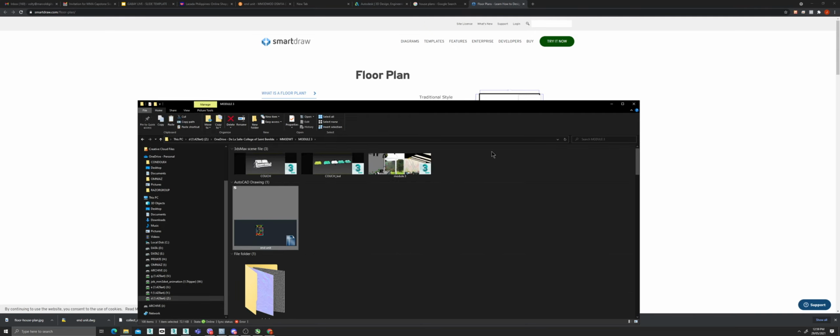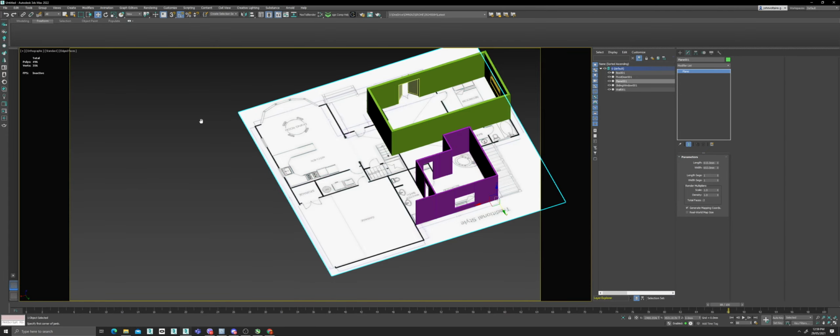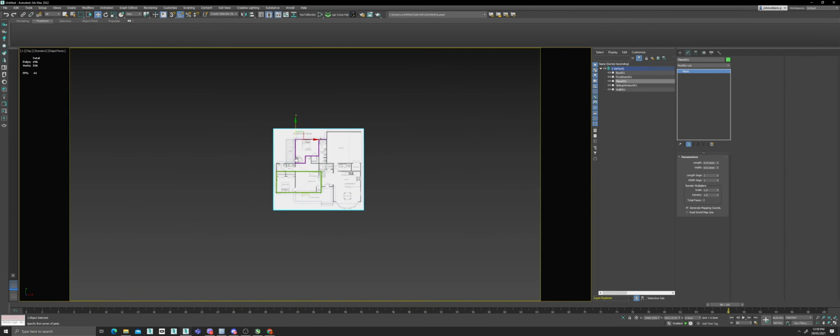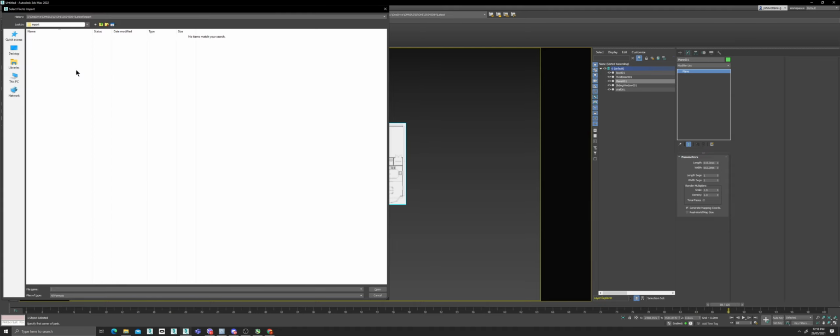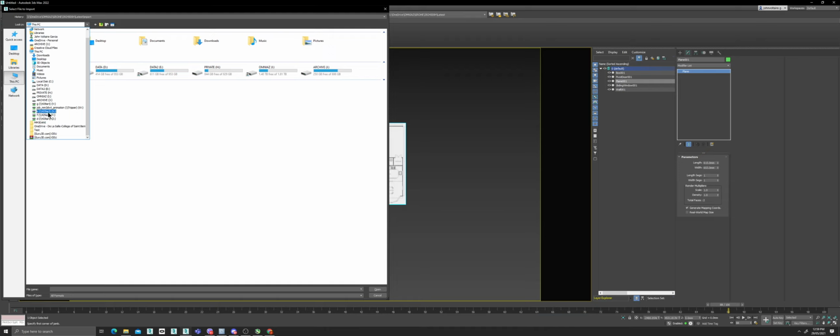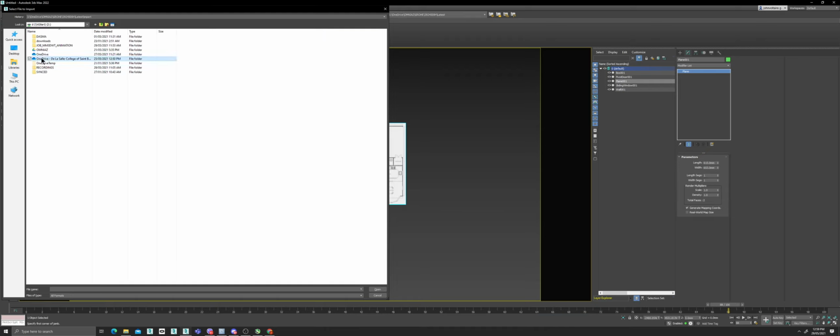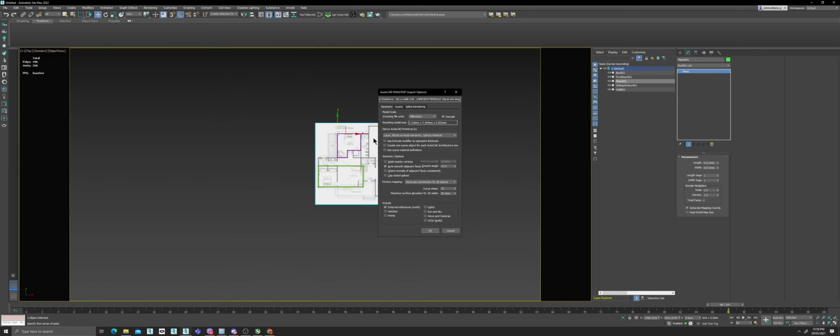Okay. So if you want to use a CAD file, go to File, Import, go to the folder where you saved that CAD file. Open. Now, you have to know the units used in the CAD file.